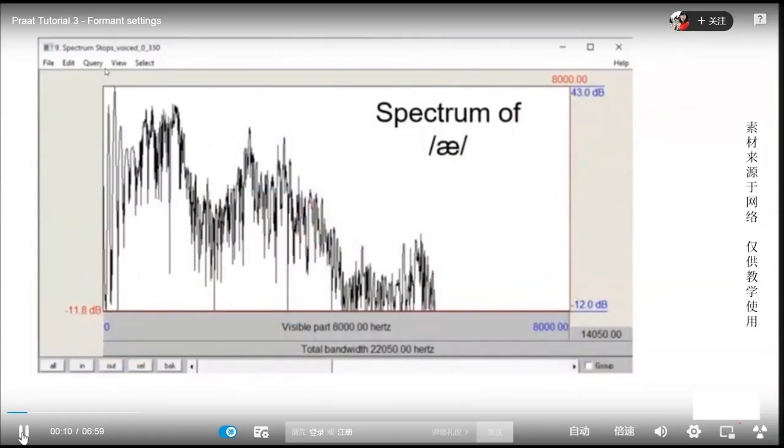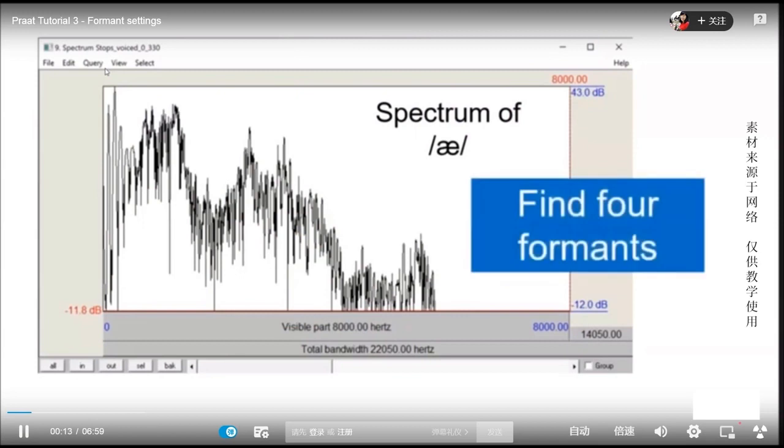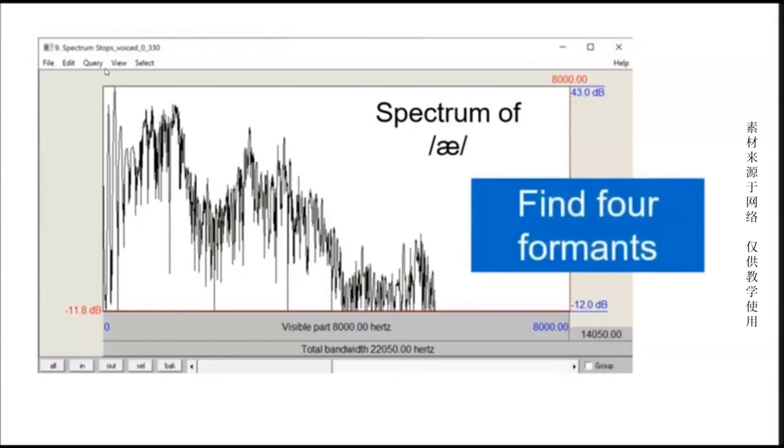So let's start with the spectrum of the A vowel. And what I want to do here is just set up your intuition for what it looks like to change these formant settings. So if I told you to find four formants in the spectrum, you'd probably start by saying, well, I know that the first couple harmonics aren't the formant, they're too low to be a formant frequency, but maybe I could count these four, and if I were to draw a line, I would draw this sort of smoothed over spectrum that shows four peaks in it.